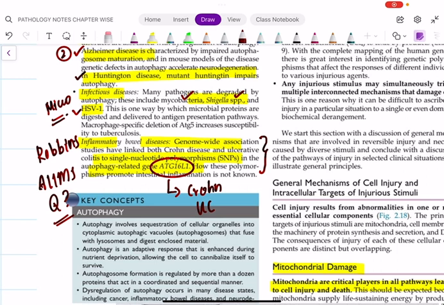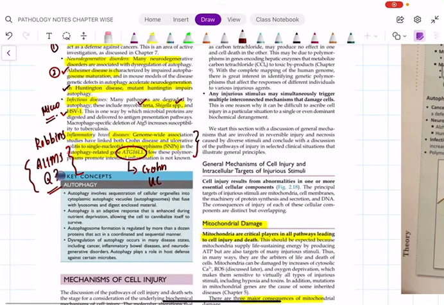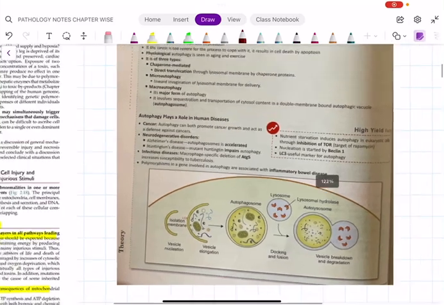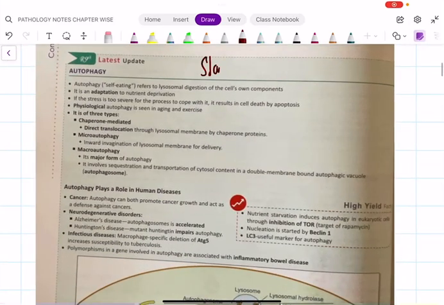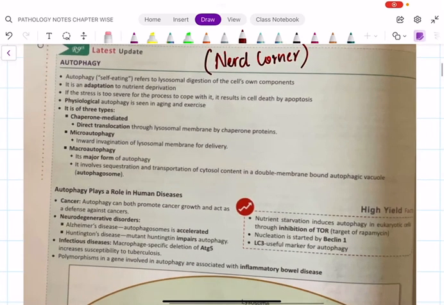In that, this has been a question: which of the following genes has been implicated in the pathogenesis of Crohn's disease? Answer is ATG16L1. This has been an AIIMS previous year question. Already they have asked this question. Okay, fine. So just remember those important points. Some high yield points for those who are aiming for stars, or we can say this is the nerd corner. Still not satisfied, I need still more? Yes, for those, please listen.